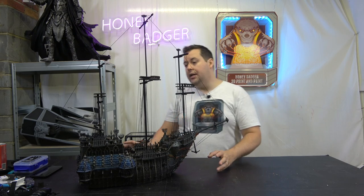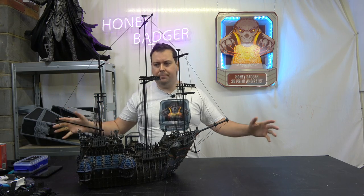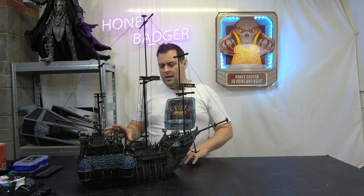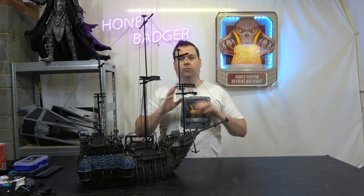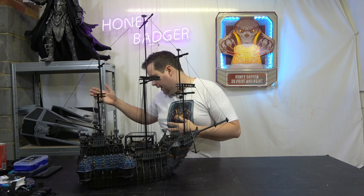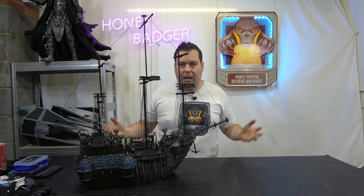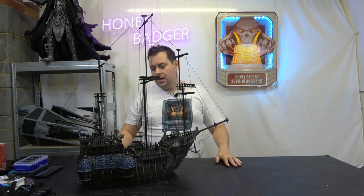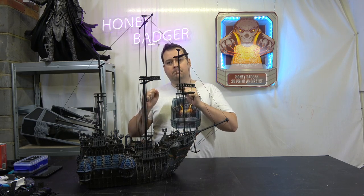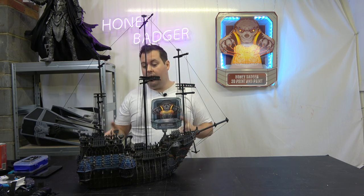I did the big Terran battlecruiser and maybe the war rig, but even the Star Wars stuff is very different to this. With a lot of those things you have a reference for how it's supposed to look — you know the color palettes. The Imperial grey, the X-Wing fighter is black and orange, the war rig is all black with sand and rust. You know what those things are supposed to look like.